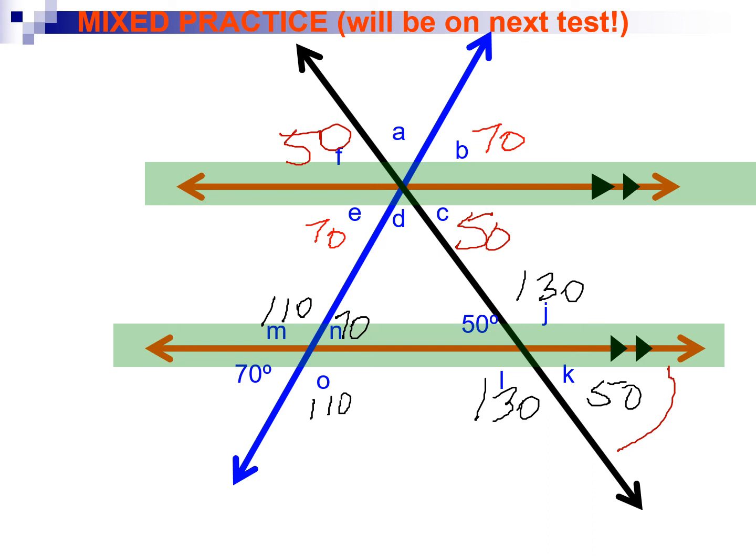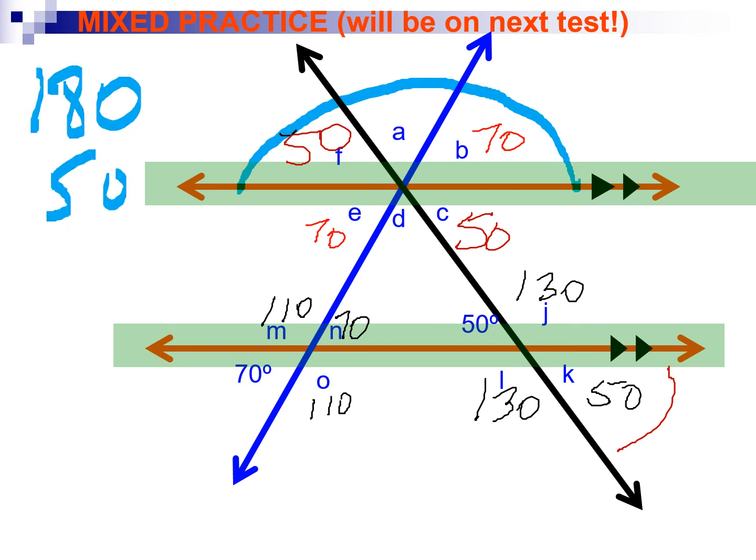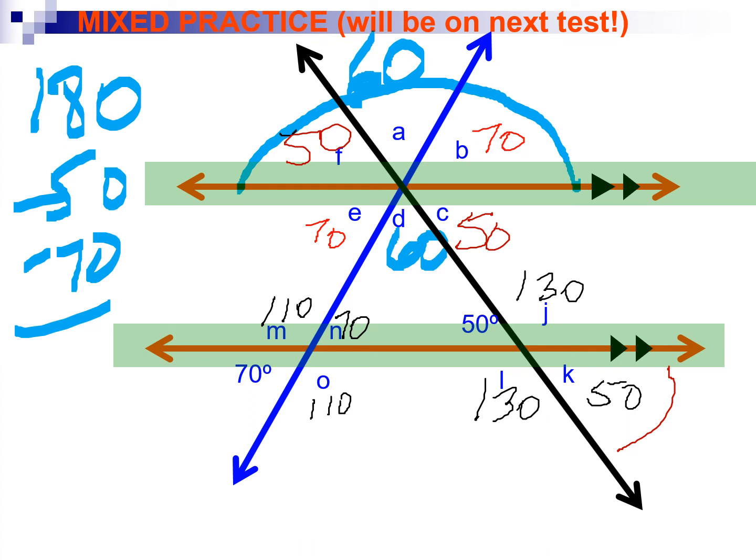But a couple different ways you can get it. You could go back and think about what we were saying earlier with the 110. Remember that? These two will make 110, and you can figure that out. Or you can keep it simple and just stay up here at this top group. What's supposed to happen when it's sitting on top of the straight line? 180. What's 180 minus 50 minus 70? 60. And then the vertical is going to match 60.